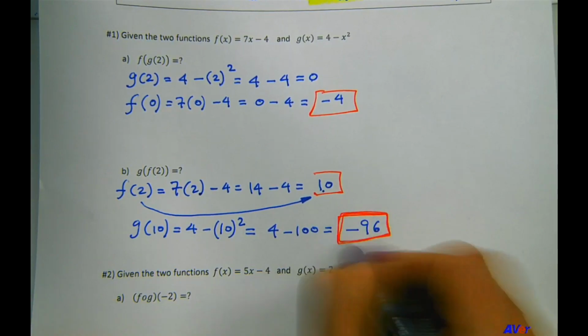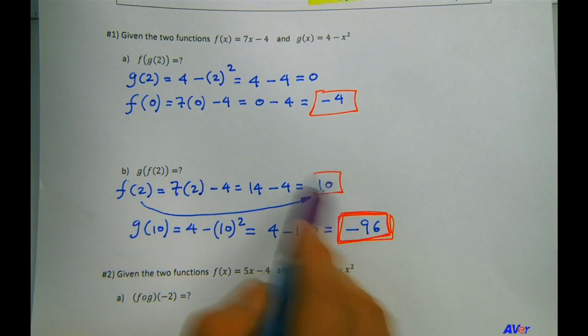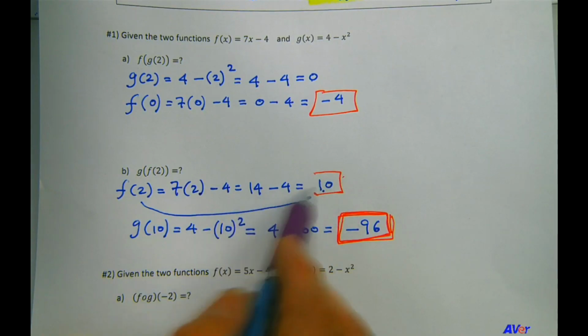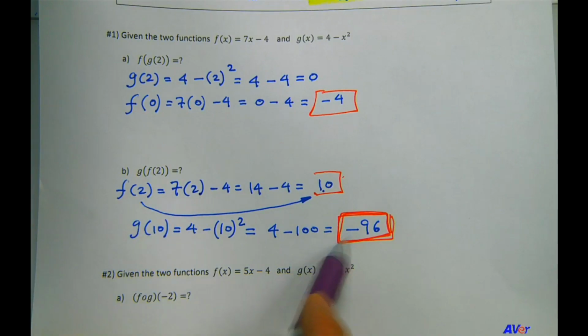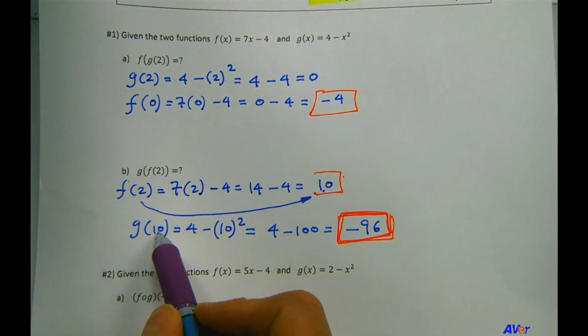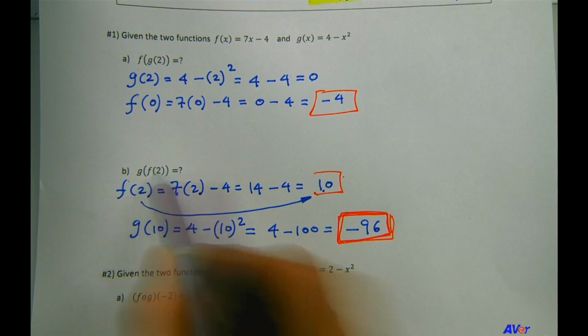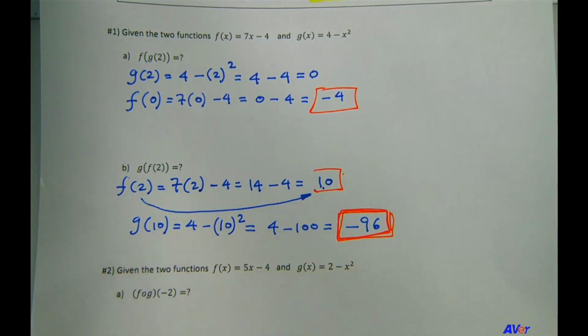And before I post these lecture notes on Canvas, I will make sure that I white out that, because that's just the function f at 2. It's not the final answer. This is the final answer. Okay, so the function f at 2 is equal to 10. We found that out. Okay, function f at 2 is equal to 10, which is there.